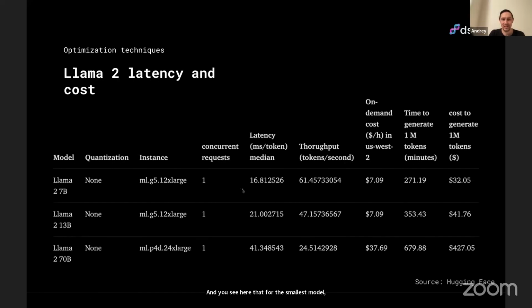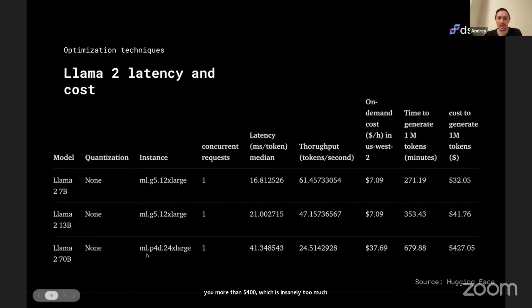you would need a still quite expensive instance, and for generating 1 million tokens, you would need $32, which is quite expensive. And if you are taking the largest model here, again, we're talking about full precision without any optimization techniques, then generating 1 million tokens would cost you more than $400, which is insanely too much.